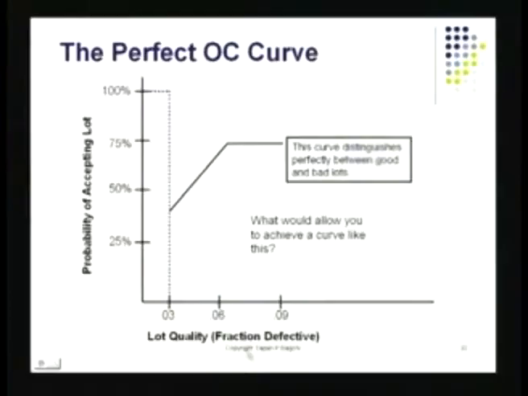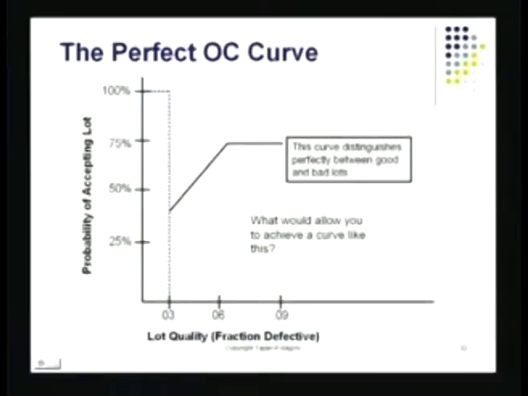Now, what about an ideal curve? Ideally speaking, of course, you'd like to reject as many lots as possible which are at a quality level near RQL. And you'd like to accept any lot that is coming at or better than what we call the AQL level. So at the AQL level, my PA, the probability of acceptance, should be very close to 1. And at the RQL level, my probability of acceptance should be very close to 0. This is the ideal curve.